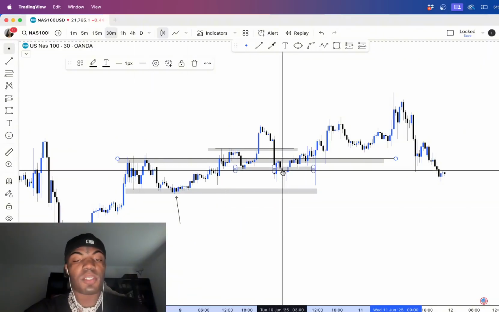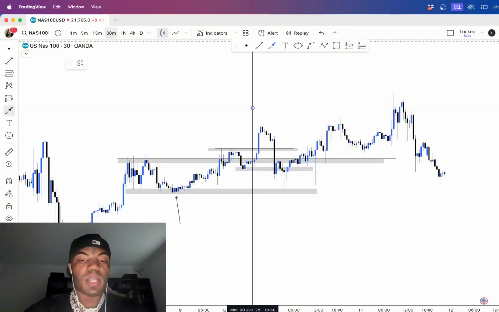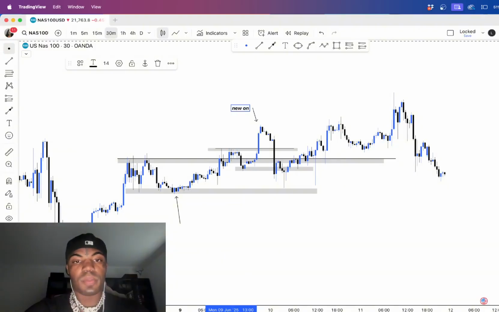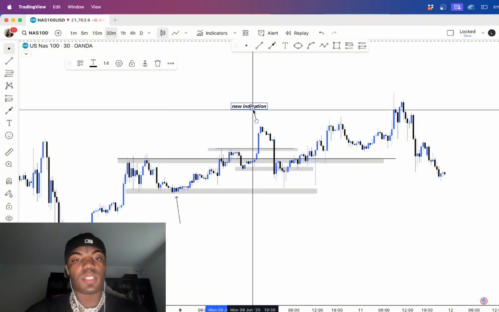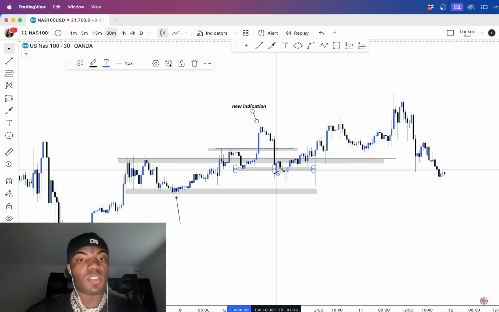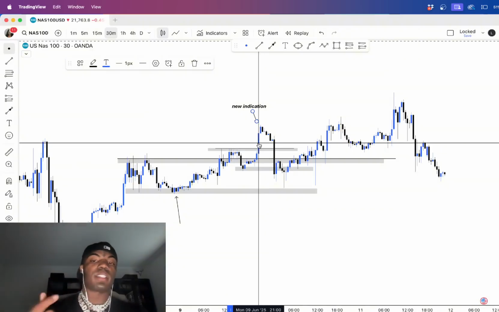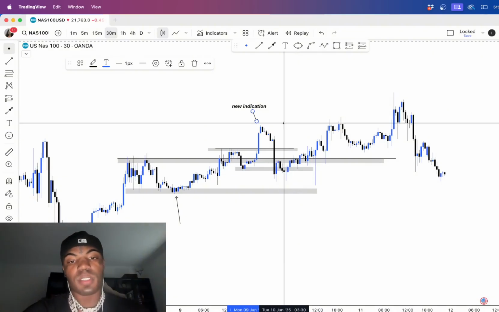It didn't break any further than what it did, but this movement down was based off it having a new high, I guess you could say a new indication. A new indication will cause price to drop dramatically or drop in a certain way because of all that liquidity that the market can grab. If it sees that a lot of people are getting into the markets on a breakout, then price is going to make a subtle movement to the opposite direction to wipe out as much money as possible. And also, this was news as well.